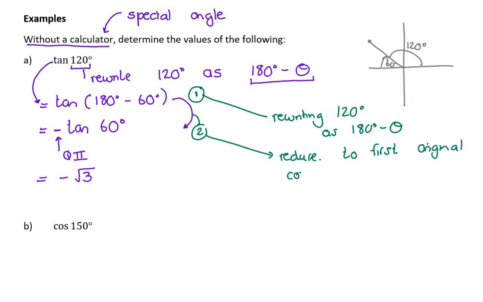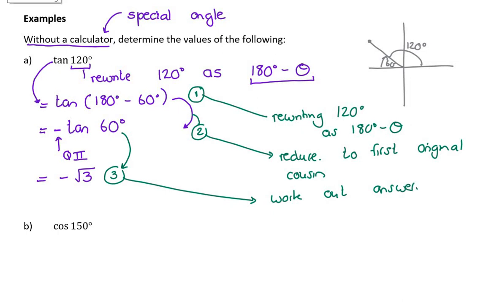And then my last step was fairly easy. I was meant to, without a calculator, just work out the answer. So that's what our steps for the whole of reduction are going to be. The only thing we're going to be doing as we expand this is there are different ways. We don't have to only work with 180 minus theta, but it's exactly the same three concepts.